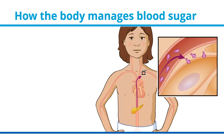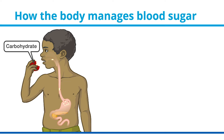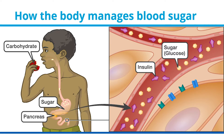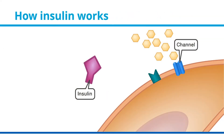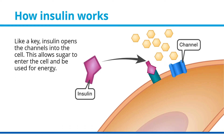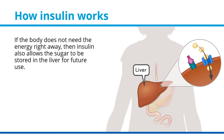Let's take a closer look at insulin and how it works. The carbohydrates in the foods we eat break down into sugar. This sugar, or glucose, gets absorbed into the blood — the blood glucose level. A gland called the pancreas releases insulin in response to the glucose. Insulin helps the glucose enter the cells, and the cells get energy from the glucose to fuel their activity. Like a key, insulin opens the channels into the cell, allowing sugar to enter and be used for energy. If the body does not need the energy right away, insulin also allows the sugar to be stored in the liver for future use.